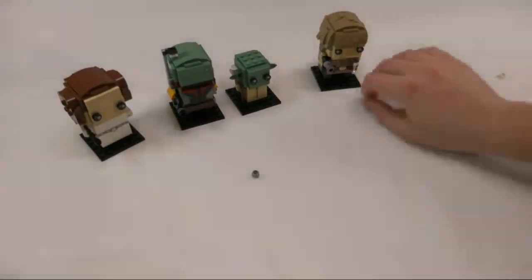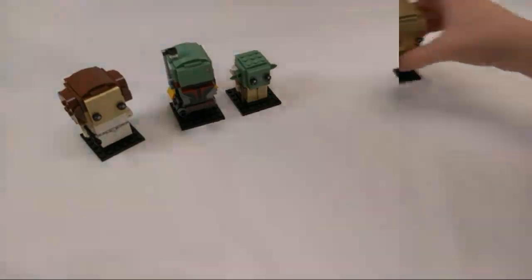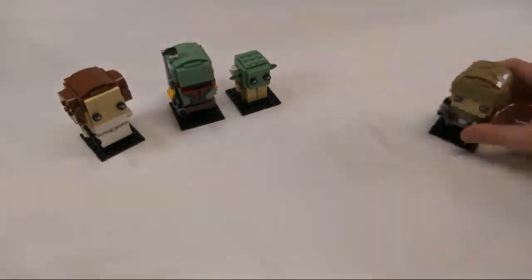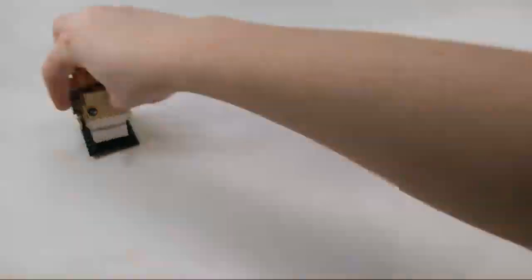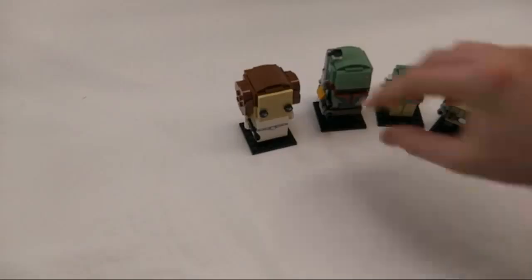Alrighty, so I finished building them all. And I've got Luke right here. Let's see, can you see Luke? You can see Luke. I've got Yoda. I've got Boba Fett. And I have Leia Organa. And they all look really nice. These are really cool Brickheadz.